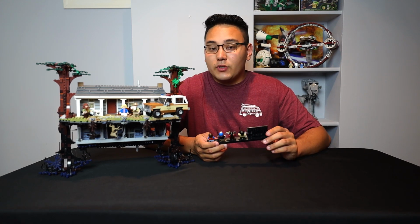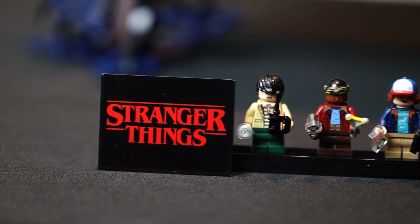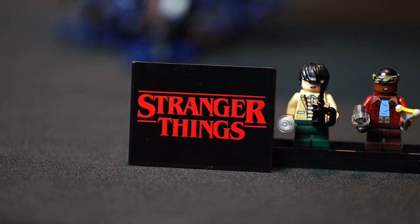So the set does come with this really cool little display plaque. It does have a sticker on the 6x5 panel. It does say Stranger Things. Pretty cool. As long as you put it on correctly, it does look really, really nice.